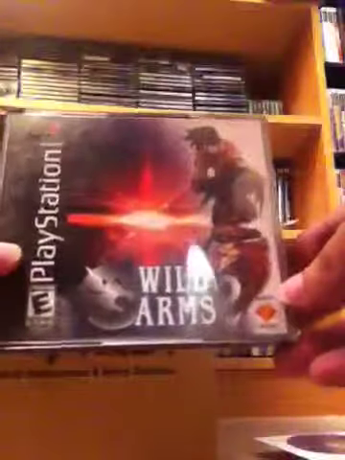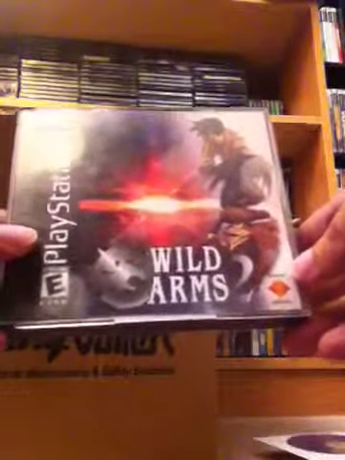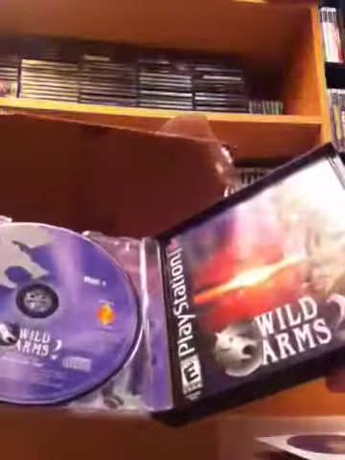Next one was Wild Arms 2. I have Wild Arms 1, 3, 4, 5, and Alter Code F. So this is pretty much the only one I needed. Same thing, really great shape. Both discs and the instruction manual, really good shape, and yeah, nothing more to say about that.